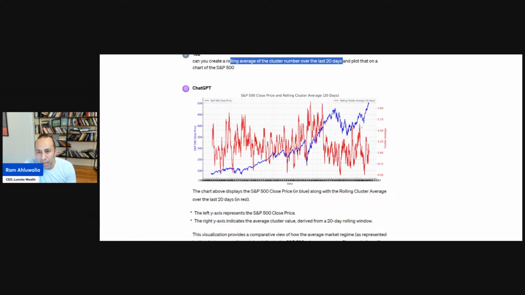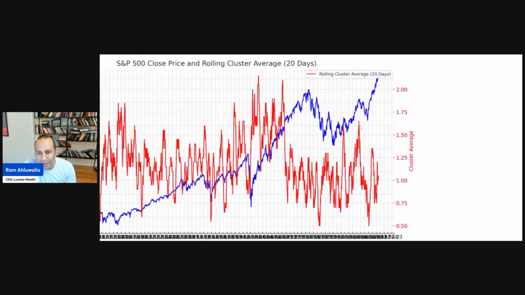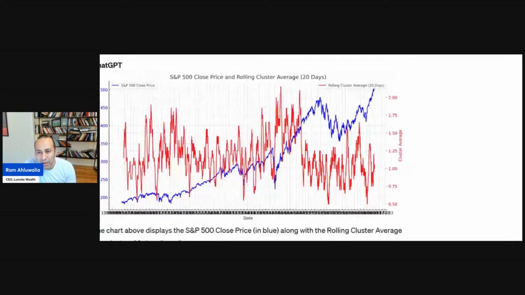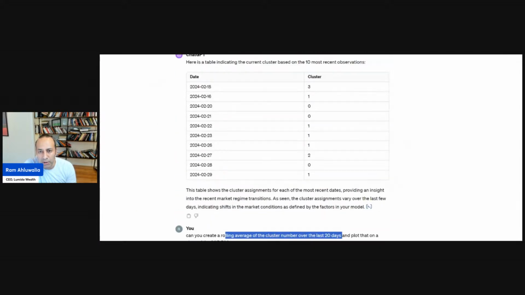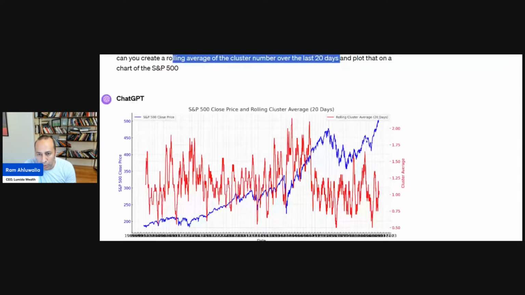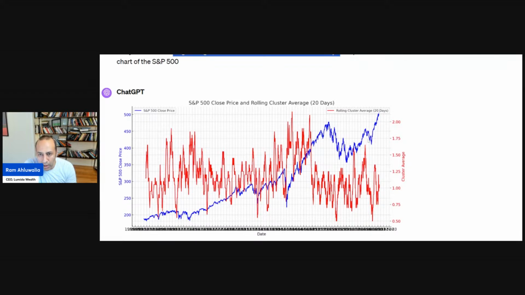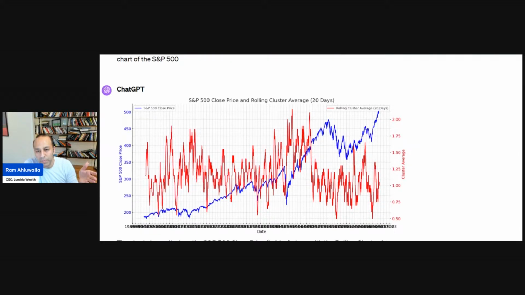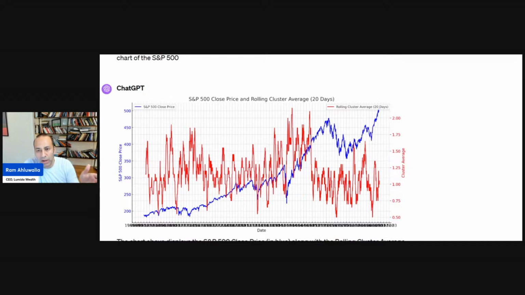Here, it made mistakes, right? It's hard to get the exact date, though. I guess I got to line it up perfectly. And again, the cluster number can change very quickly. I would wager, and we could ask it, the cluster number changed immediately once it went into here. It probably went from risk on to risk off very quickly, not unlike what we saw with NVIDIA. When NVIDIA reported it went to risk on, there's some event here that caused it to go risk off. And this was around end of July of last summer when the regime changed.